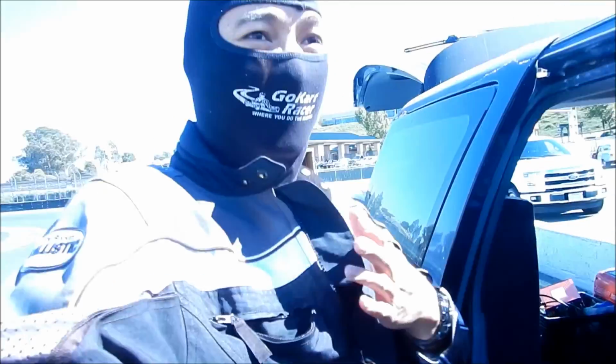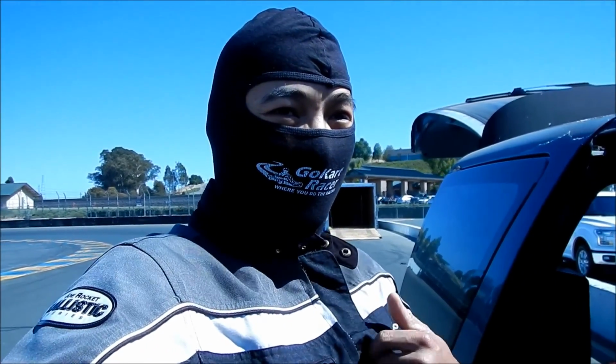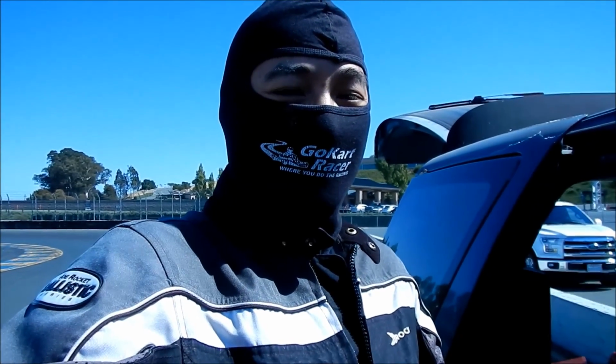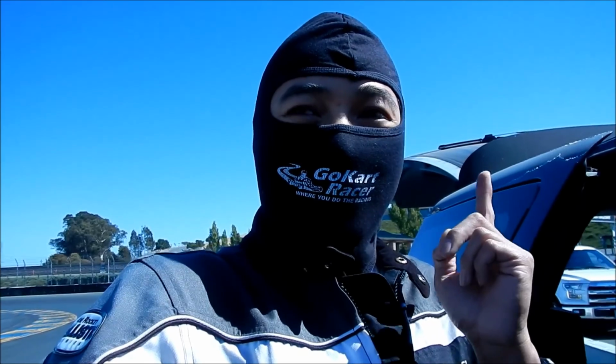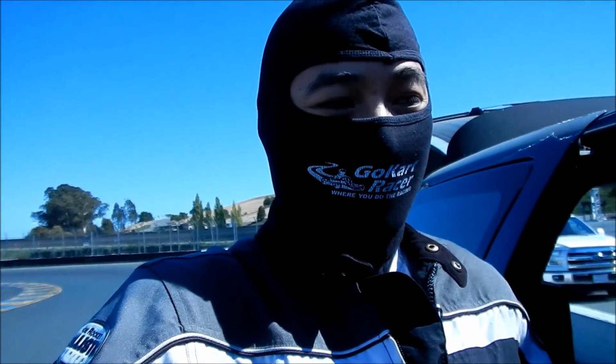And then I'm wearing my street riding jacket. I decided to go with all the street riding gear and the textile stuff because we're not going very fast. If you are going over 100 miles an hour, you need to wear leathers. But I don't need to, because we're not going to go 100 miles an hour. All right, here we go.